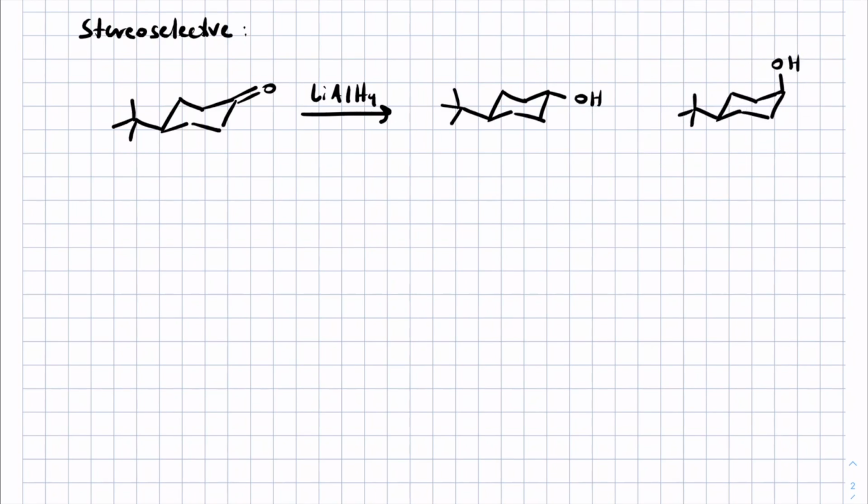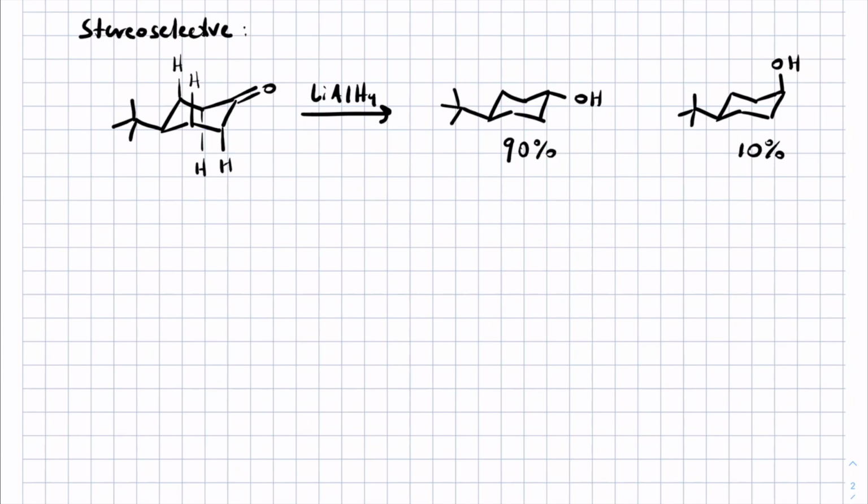The observed product ratio sort of tracks with what you might expect for stability of products, though I'm not sure that's the reason here. Lithium aluminum hydride reduction is irreversible, and when a reaction is irreversible, the relative stability of the products doesn't matter. What matters is which product is fastest to form. So what you'd have to do to rationalize this is explain why it's better for lithium aluminum hydride to add to that ketone from the top face versus the bottom face.